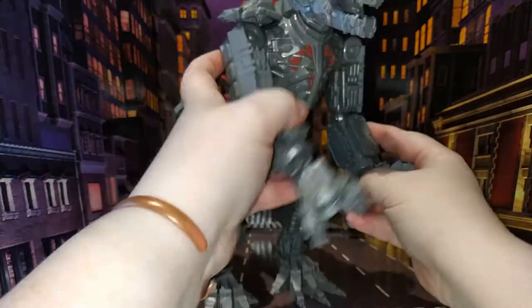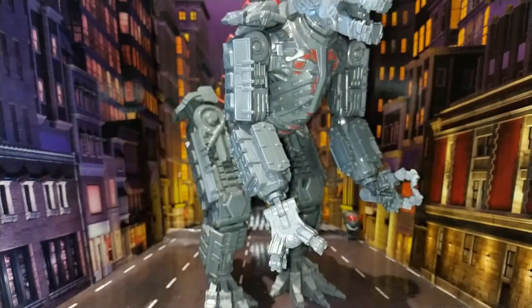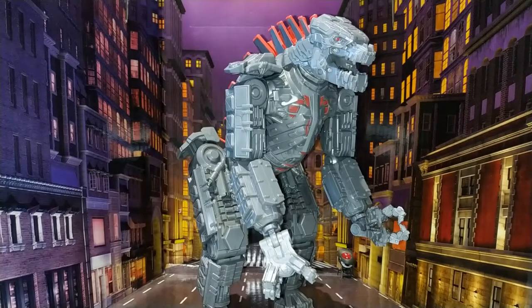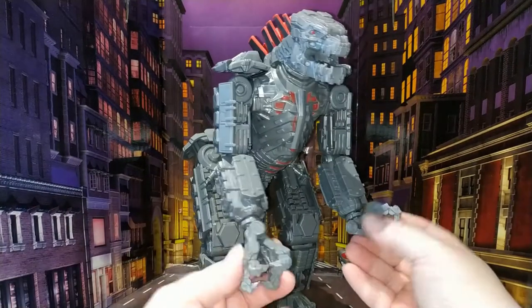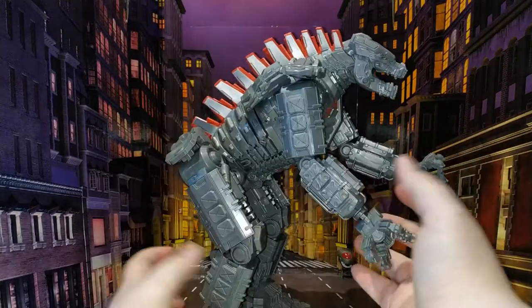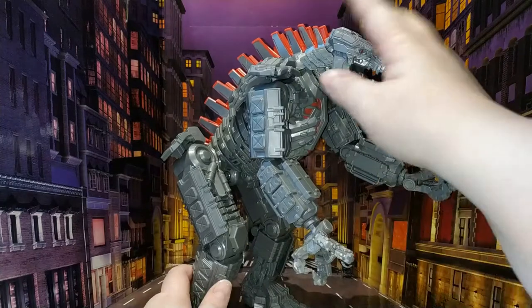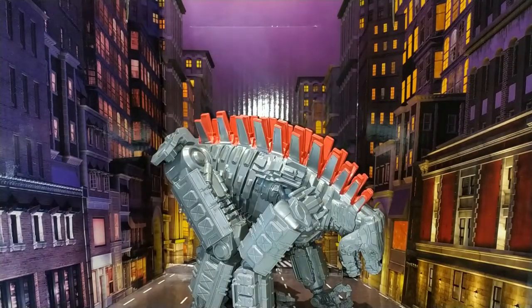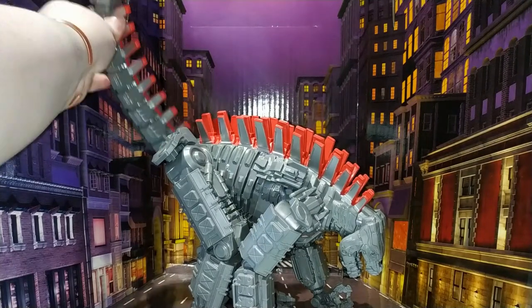There's basically only one pose you can get him in. So what articulation there is is rendered useless, because you can't do anything with it. There's nowhere to go with it. I mean, you could probably have him like all the way over with his tail sticking up in the air if you wanted to.